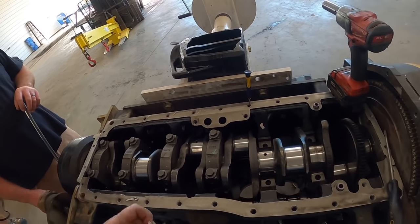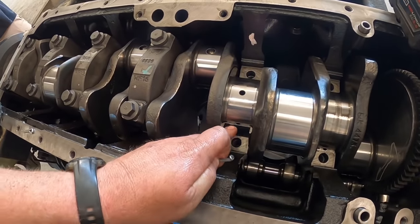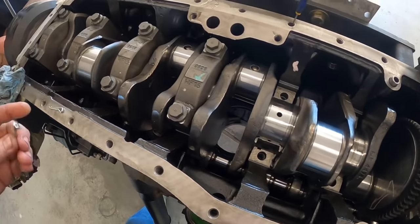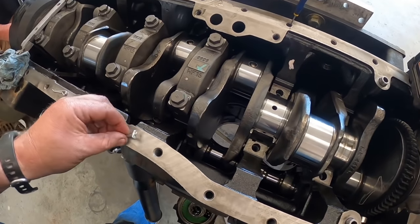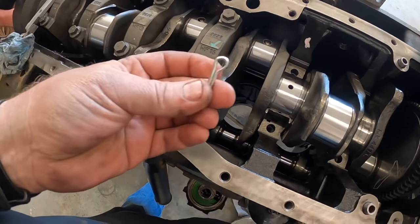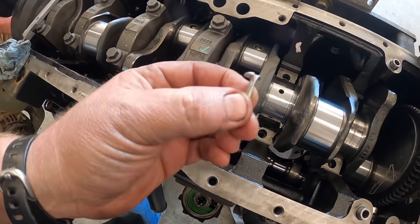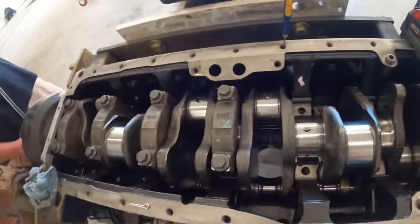All right guys, I want to stop the time lapse there a second. This is actually the thrust bearing. It's got thrust bearings on each side of the crank, on the number 5 journal, and it's not wanting to roll out too easy. So I told you sometimes we use a cotter pin. That's a normal cotter pin there, right? So I took this one over in a vise and actually hammered it down flat. So what you can do, you can put these in the oil hole there.